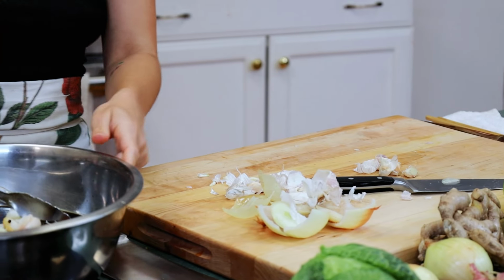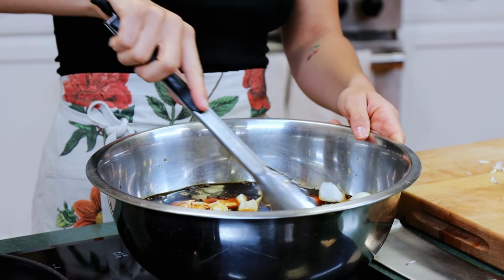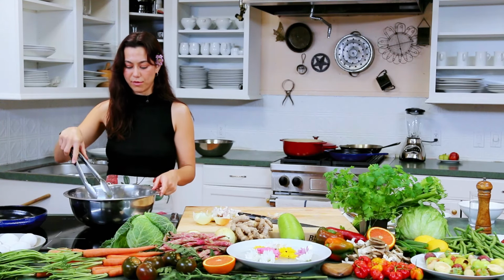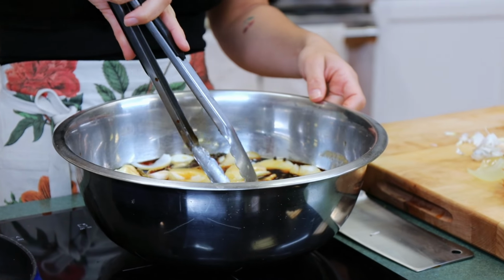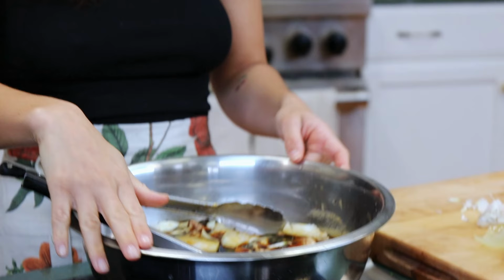Okay, so we have about a bulb of garlic here and then again we have 2 small onions. We have about 2 to 3 pounds of chicken, and then about a cup each of white vinegar and soy sauce, and then we've got some peppercorns and bay leaves. So we're just going to let this marinate for about 20 or 30 minutes. And while that's happening, we can start with our rice.